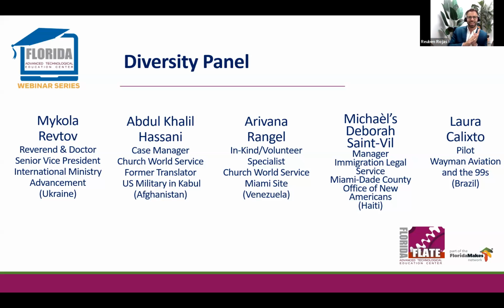He's a reverend and doctor, senior vice president of International Ministry Advancement from Ukraine. We have Abdul Khalil Hassani, case manager, Church World Service, former translator for the U.S. military in Kabul, representing Afghanistan. We have Arivana Rangel, in-kind volunteer specialist, Church World Service, Miami site, from Venezuela. Michaels Deborah Saintville, manager of immigration legal service in Miami-Dade County Office of New Americans, will be representing Haiti. And we have Laura Calixto. She's a pilot, Wayman Aviation and the 99s, and she is from Brazil.